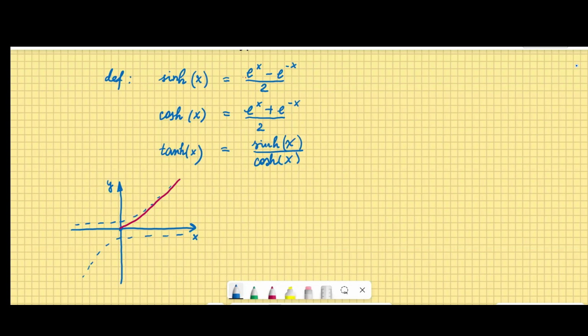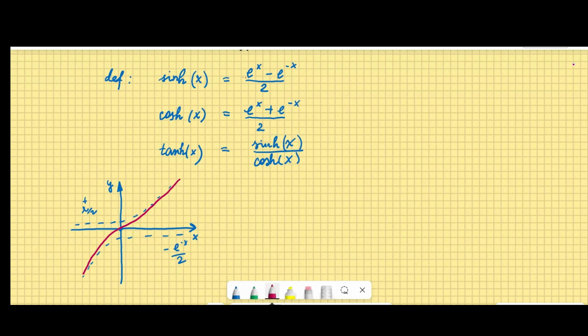I'm going to maybe label my dashed lines. This one is e to the power of x over 2, and this one is negative e to the power of negative x over 2. And my graph is going to approach this line at infinity. And for exponential function, infinity happens very, very fast because function grows a lot. Well, generally speaking, the graph must be more symmetrical, but that's how graph is going to look.